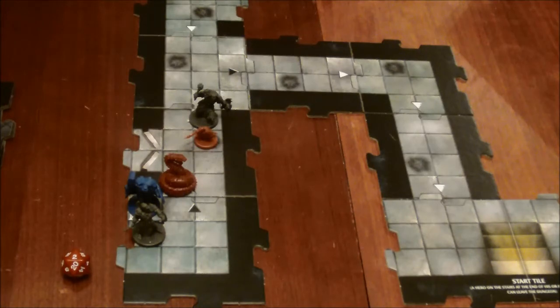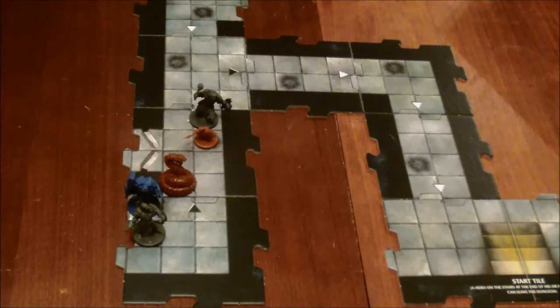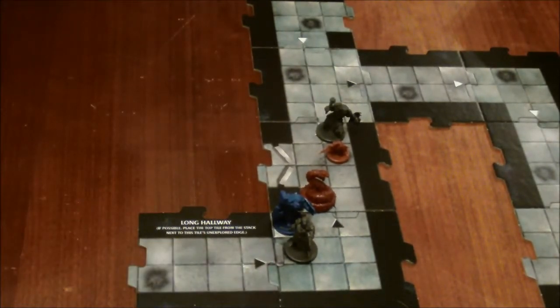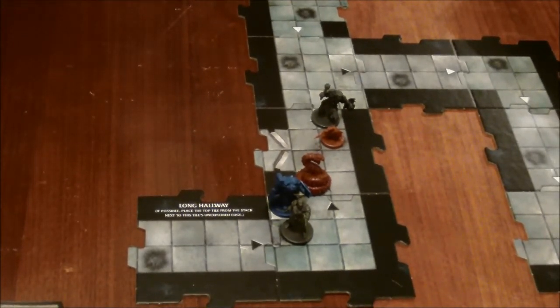That is that. Now, exploration phase. Pretty sure we're almost where we need to go. Okay. I'll need to reposition for a moment because I picked up the long hallway. Okay. The long hallway, which says, if possible, place the top pile from the stack next to this tile's unexplored edge. So first of all, we attach it there. Oops, let me just move that a wee bit more. There we go.